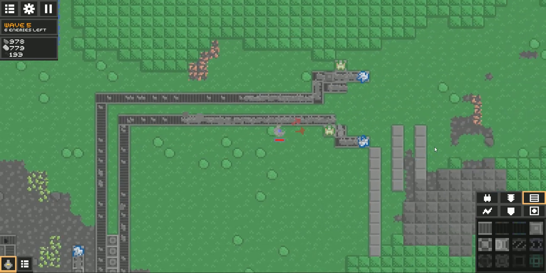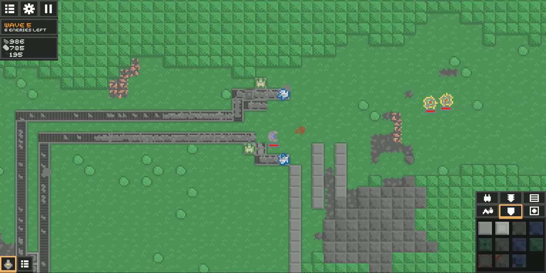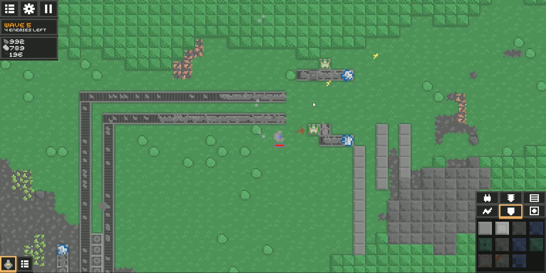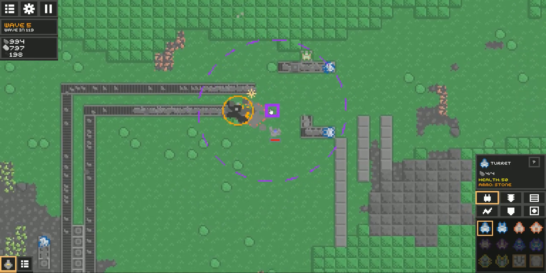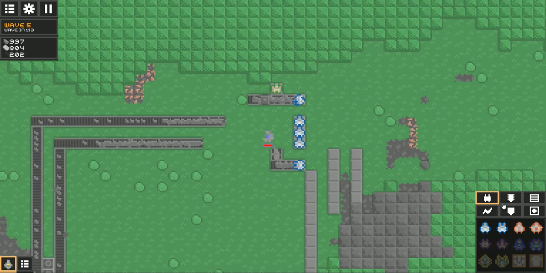Whoa! And they're taking everything out over here. All right, I need to add... let me continue adding more. What in the world is this? Oh my gosh, they're just wrecking me over here. Wow, they're like suicide. Alright, we need to put these down.